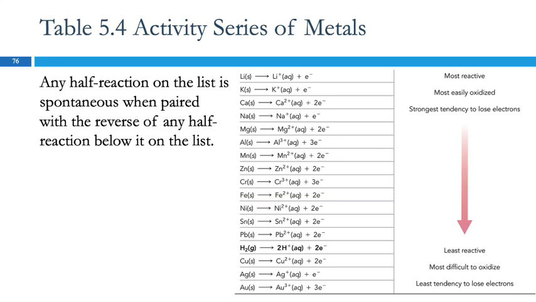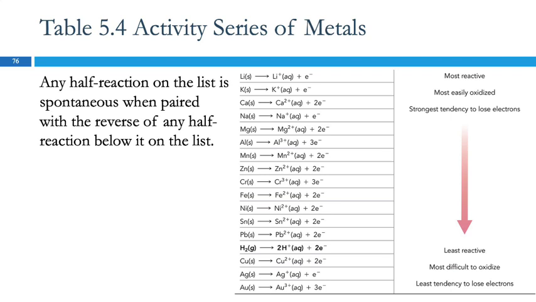So this is the activity series. This is not all of the half reactions, but it's a bunch of them. You do not memorize this. Don't memorize that. And don't ask me either. On an exam, you'll be given enough information to answer the question. They might give you like 3 or 4 of these because you don't need all of them. They might not give you the whole chart, but they'll give you what you need.